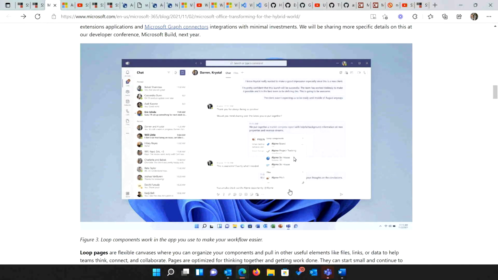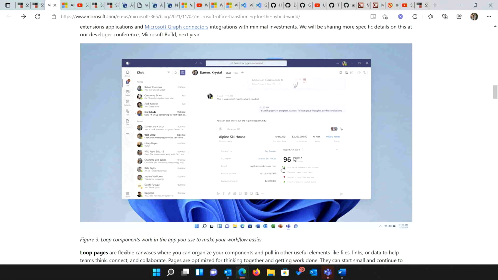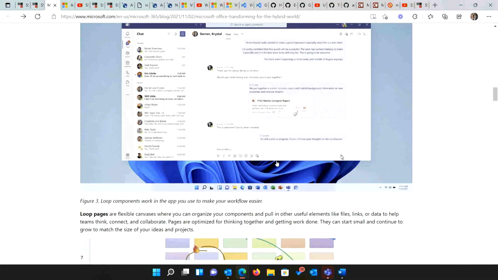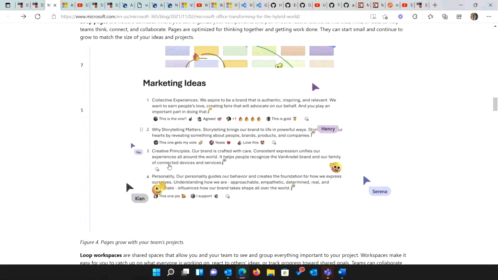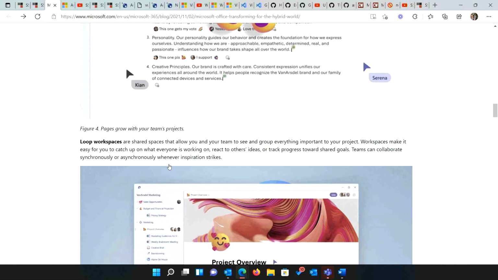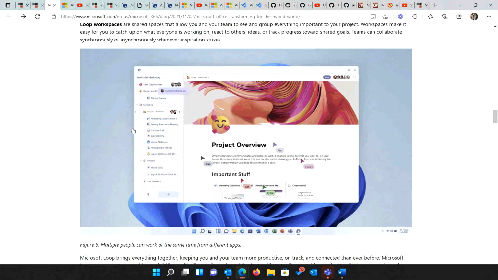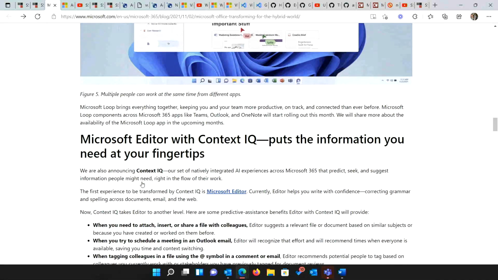There's lots of those. Here is another one for a ski holiday, and so they make a custom component here, etc. There is also this wiki. Reminds me of SharePoint subsites, I guess, to a degree. It's certainly a friendly wiki. And here's the workspaces. So you can see that this is really catering to a lot of people.